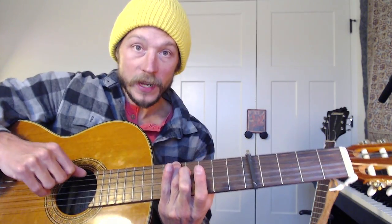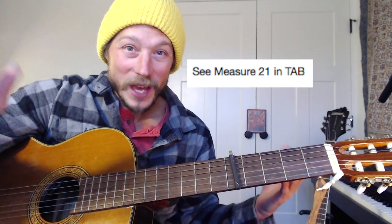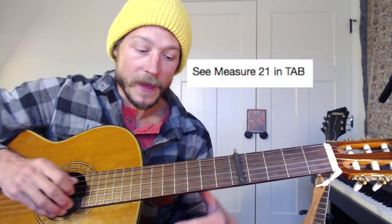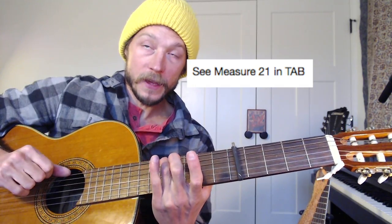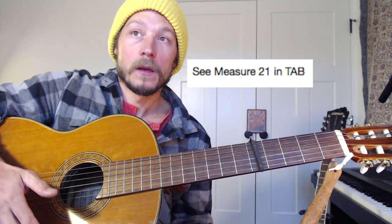So now, every time you see that 5 on the 6th string in the tab, remember all the tabs are free, mikesmusicmethod.com, download the tab. I didn't do an alternate version, because I don't think a lot of people should do it this way, but if you love this song and you can't play it that way, all of the 5s on that 6th string, you can just now play as open, because we tuned it differently.